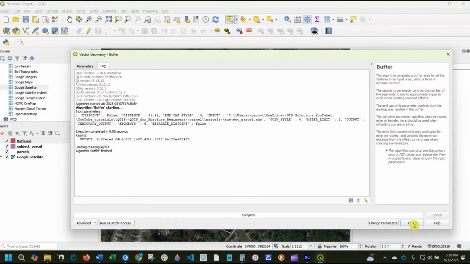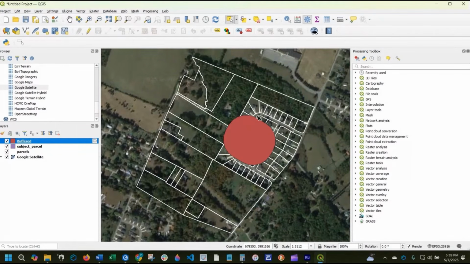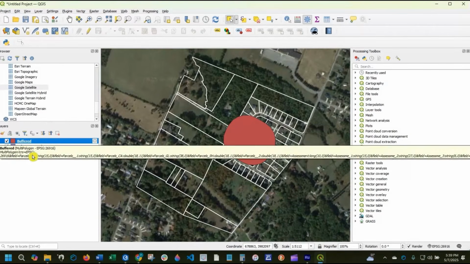So let's go ahead and run that. And it was pretty quick. I can already see the layer right here. So it's not a perfect circle, right? Because it's based off of that parcel size. So that's why QGIS was asking if I wanted something rounded or not. I'm fine with that. And also notice this little icon right here, because it's a temporary file. So if I were to close out, X out of my project, this will not save at all. So if I really wanted this, we got to save it.